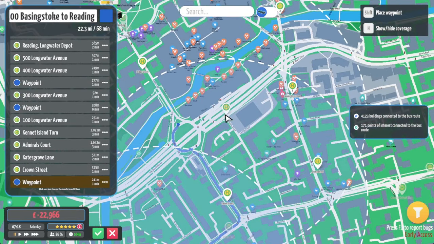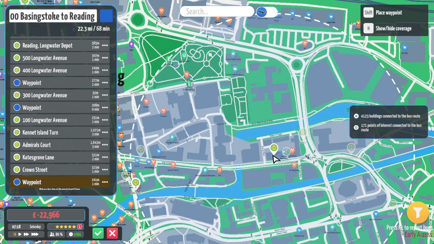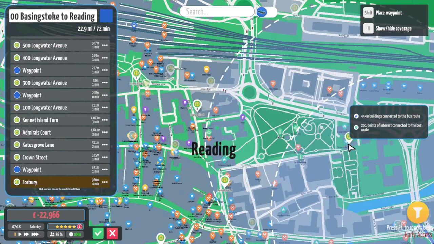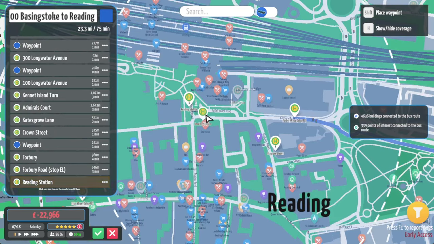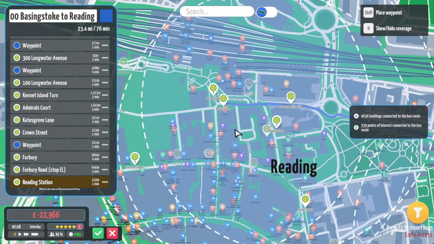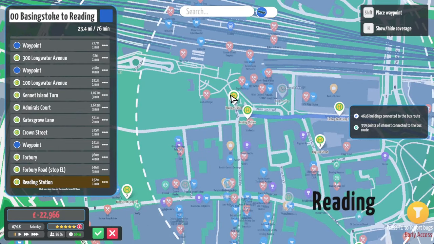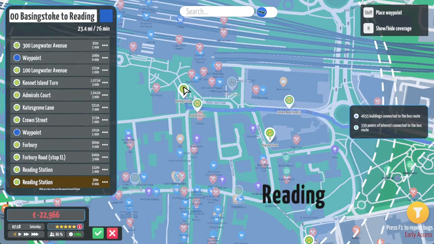So there. Round this way, because I want to do it on the opposite side of Reading Station, basically. So there to Forbury. There we go. And then Forbury Road and Reading Station, like that. That'll be its terminus point, and then it will start on the other side of the road. Oh, that'll be interesting. Yeah, we'll do that. So it starts there, but it terminates here. Just dumps everyone off there.